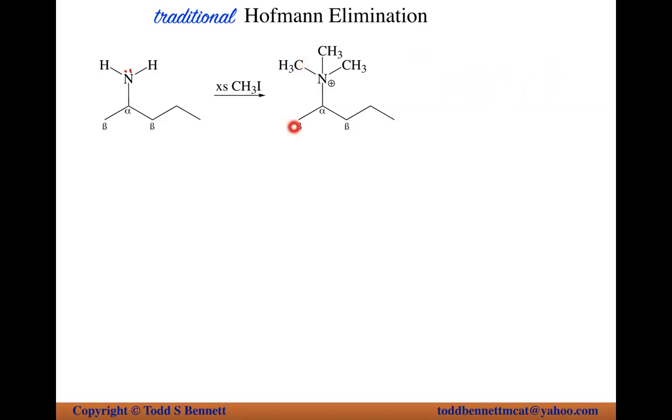So now that I have this, I have beta here and beta here, but again, this is alpha, alpha, alpha. There are no beta, so you cannot get elimination, so elimination can only happen here. We use, in this case, a metal oxide, sodium hydroxide, potassium hydroxide, those would work, but silver works exceptionally well because it binds and forms a solid with AgI, which prevents any back reaction with iodine and ends up with a very clean reaction, and the amine comes off quite easily. So when it leaves, it's going to be N with three CH3s and no more charge.